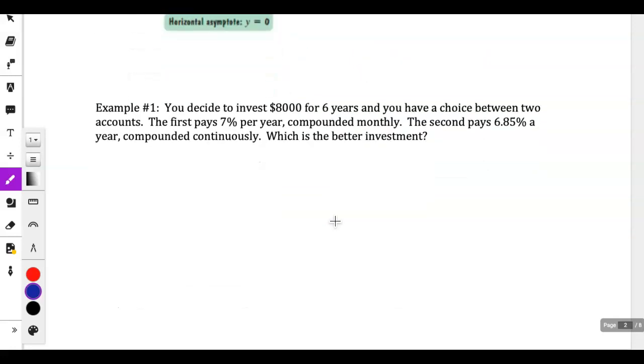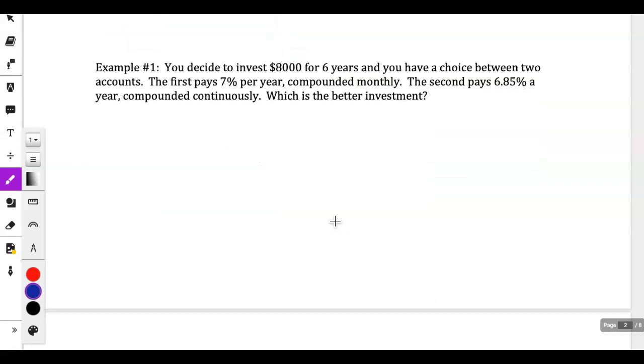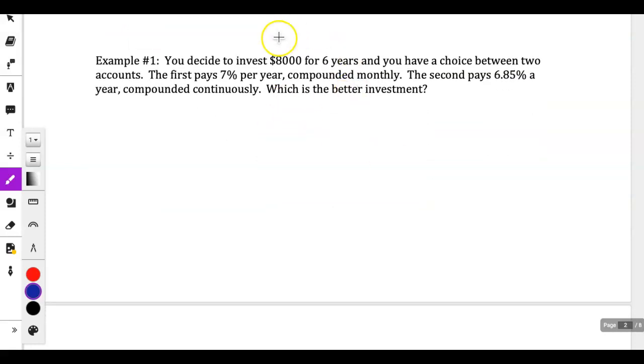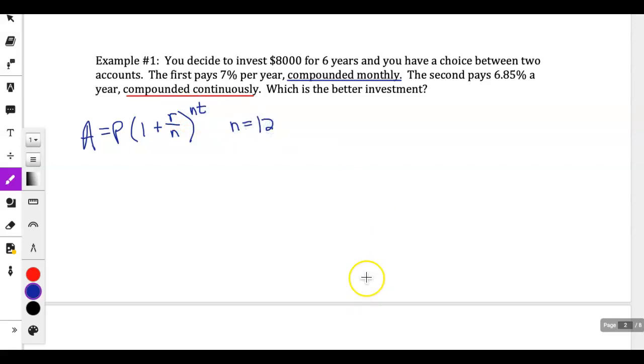Okay, so let's do some compound and simple interest. So, let's do compound interest. We're going to compound 2 different ways. So first, we're going to compound monthly, and I'll write that in blue. And then the next thing we're going to do is we're going to compound continuously. So it's 2 different formulas, and I'll do that in red. All right, so the compound monthly. So here's monthly. A equals P times 1 plus r over n to the nt, where n, if we're compounding monthly, is 12, because there's 12 months in a year.